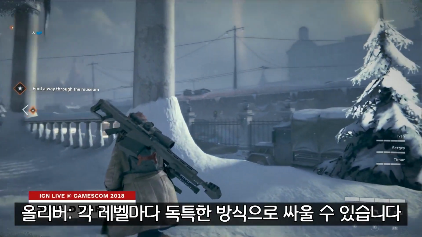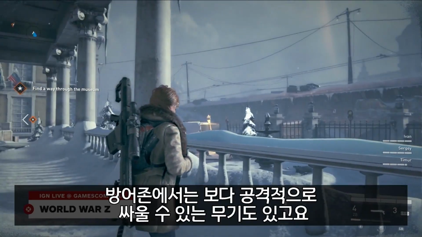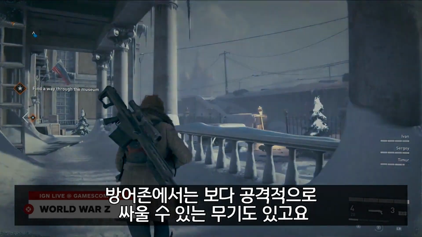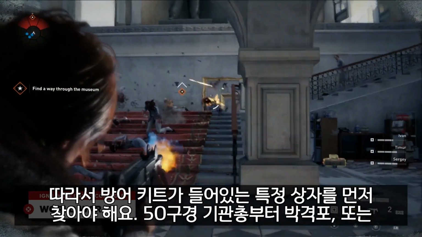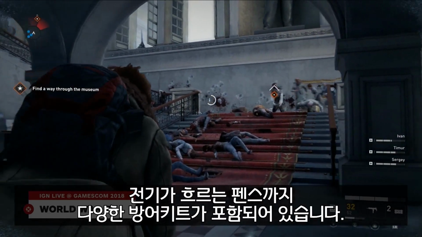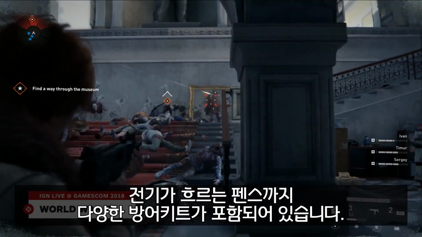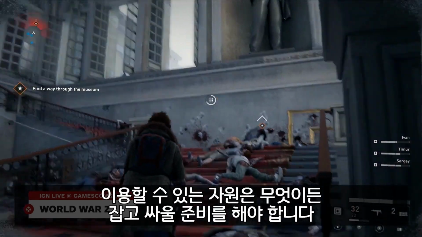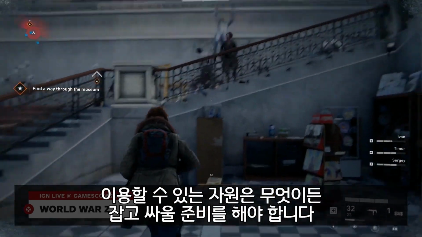Well, each level has these unique encounters. So every level has a different one. And swarm encounters like that, you're going to find yourself in a defense zone. So you're going to start looking for these special crates which have defense kits in. And they could be anything from a 50 caliber machine gun to a mortar kit or an electrified fence. Every time you turn up, you're not going to know what to expect. You grab whatever resources you can, plug them in, and get ready to fight.